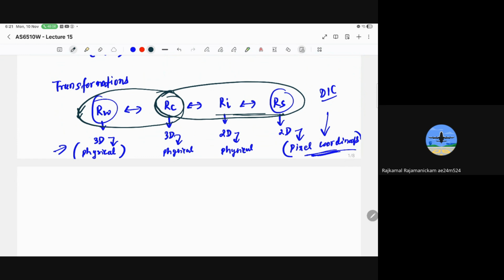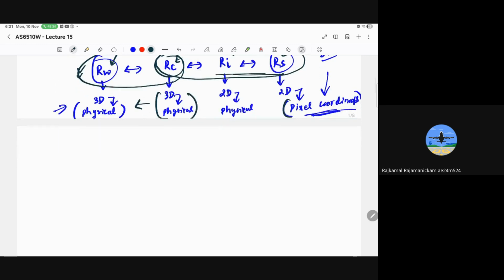So you basically have this kind of relation. Camera represented by RC is having relation with the film and the final digital image, and camera is also having relation with the world coordinate system. So first thing which we have to determine is the relation between whatever physical coordinates are there in the camera to the pixel coordinates, and then we will relate them to the real world coordinate system.